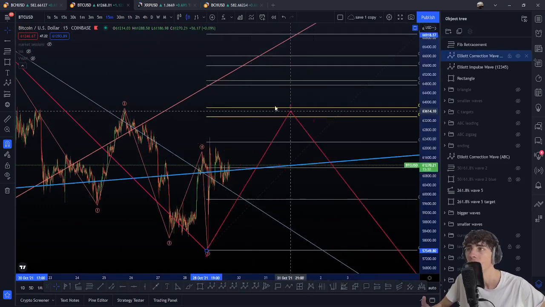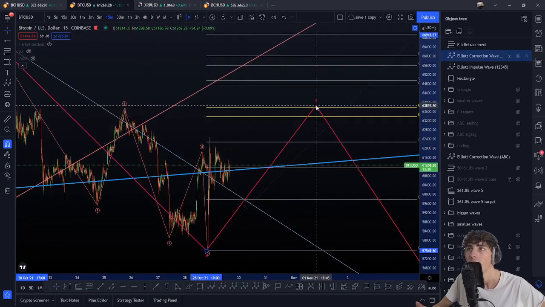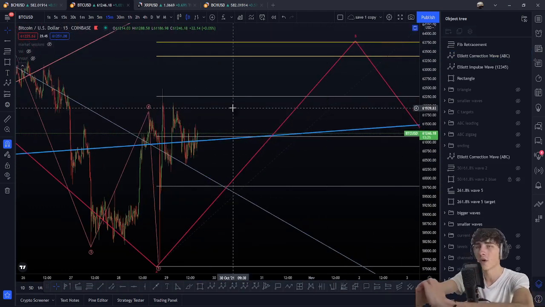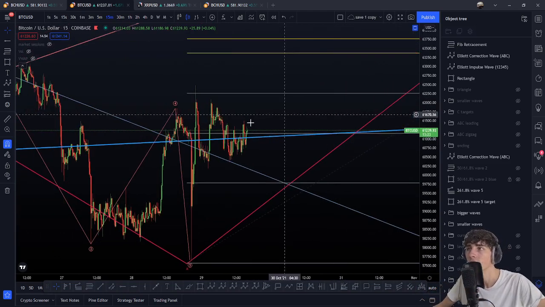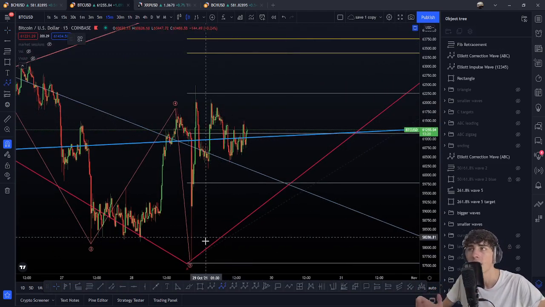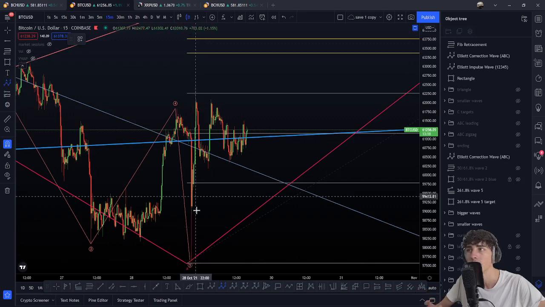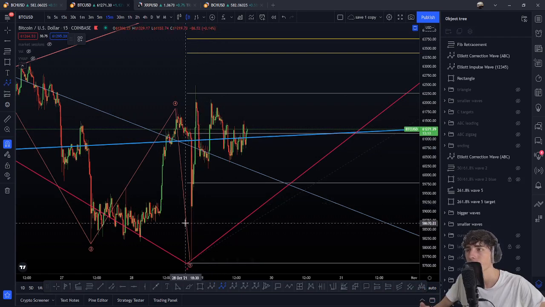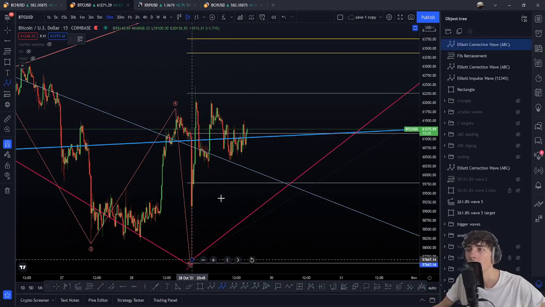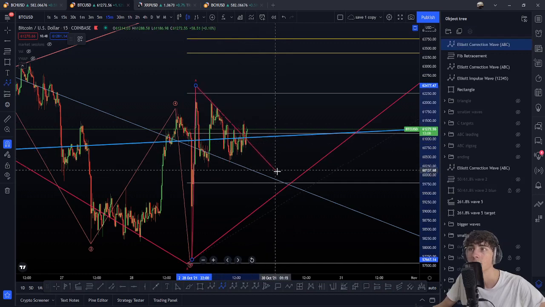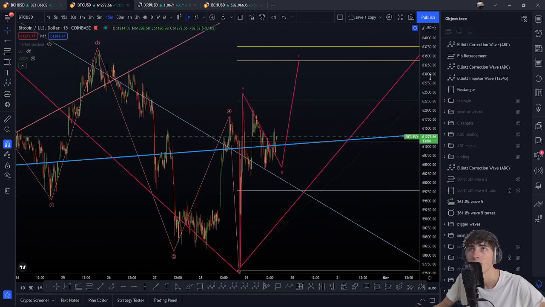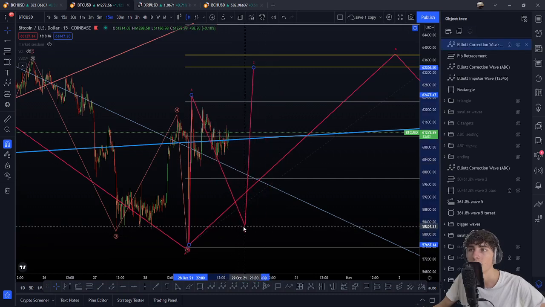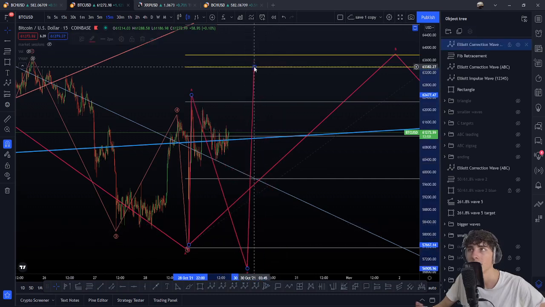Okay, if we haven't done this B wave, and we're going to go high after this, we can expect maybe an ABC, because in a WXY you cannot get a triangle inside an X wave. So for example here I don't count an ABC at all, because we have a triple wave inside the first wave. But anyway, we cannot get a WXY, for example, so only an ABC is possible here, or a flat, but in that case we're going to retrace more here. We're going to retrace 90% or 123, and then do the C wave to the upside here.